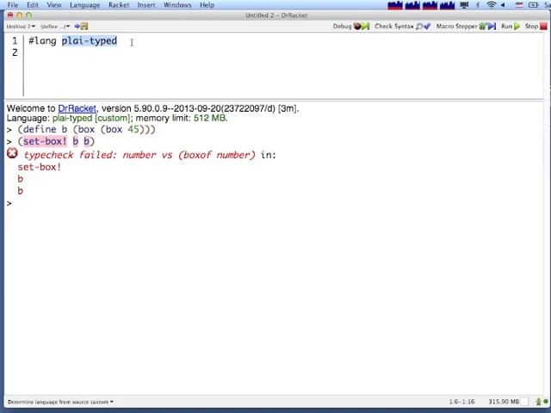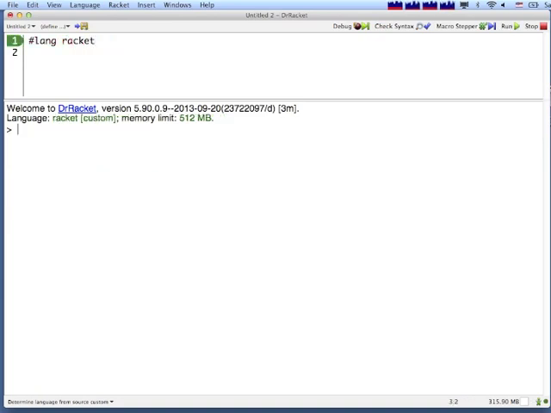So for a little bit, I'm going to change back to an untyped language, Racket, so that I can explore this a little bit more. So I don't need the extra layer of boxes. I'm just going to have a box B, and then I can set that box B to be inside of itself. If I look at B, what do I get?